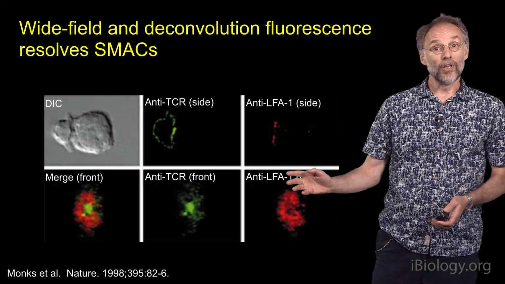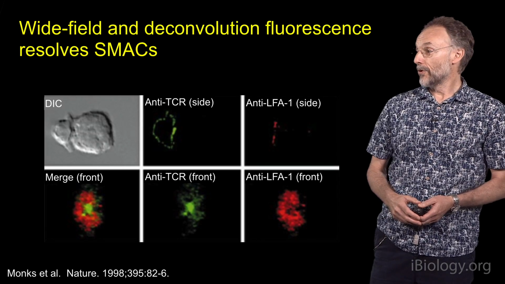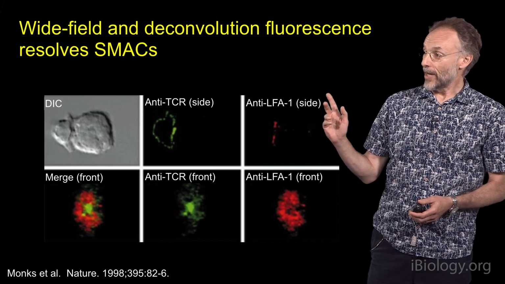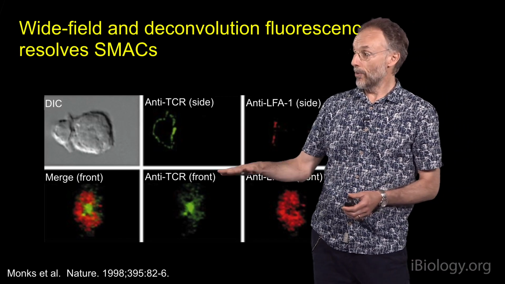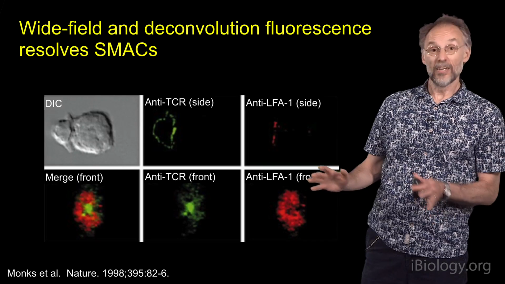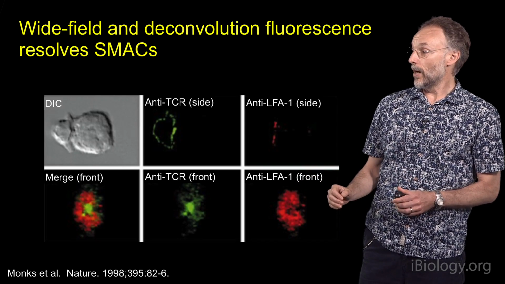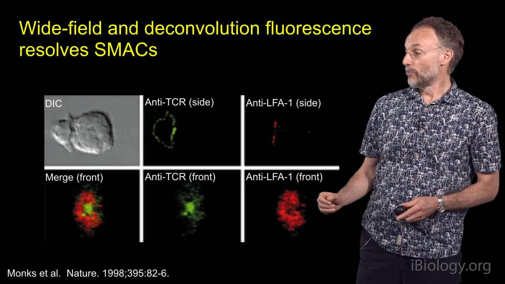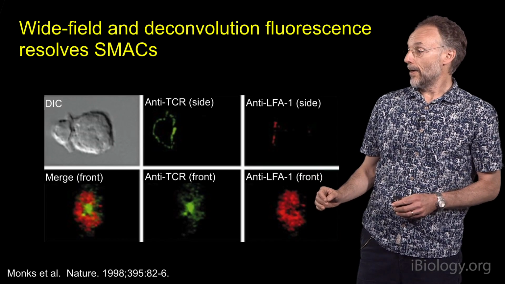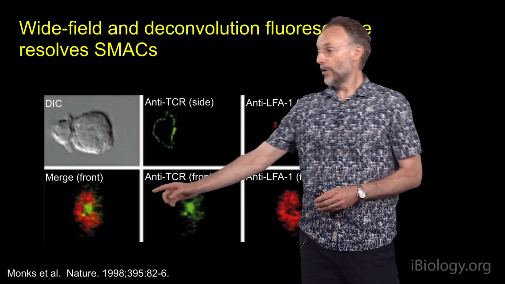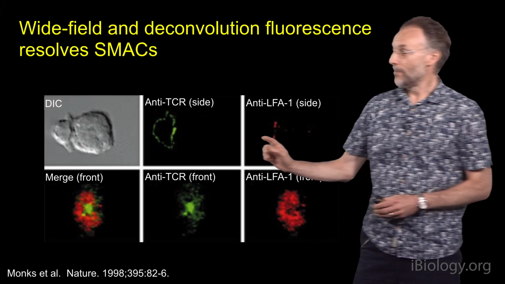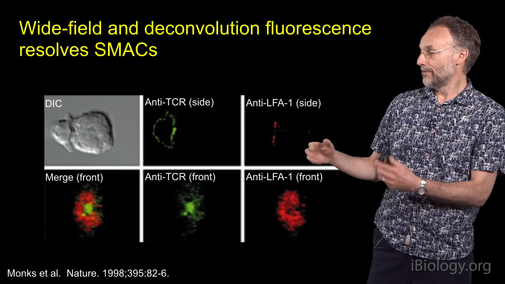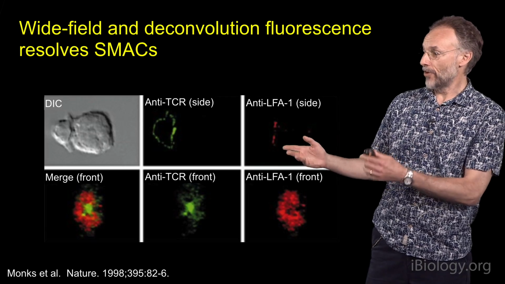For those of you who'd seen some of the earlier talks, you'll recall the work from Avi Kupfer demonstrating the formation of supramolecular activation complexes. The imaging technology used was wide-field fluorescence microscopy, optical sections through the cell-cell conjugate, and then a computational deconvolution method to reconstruct the three-dimensional structure with greater clarity than would be possible without the deconvolution. And it revealed this segregation of the T-cell receptor, shown in green, from the adhesive interactions with these two domains.